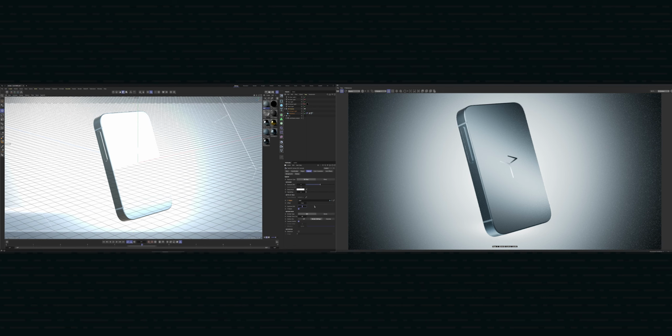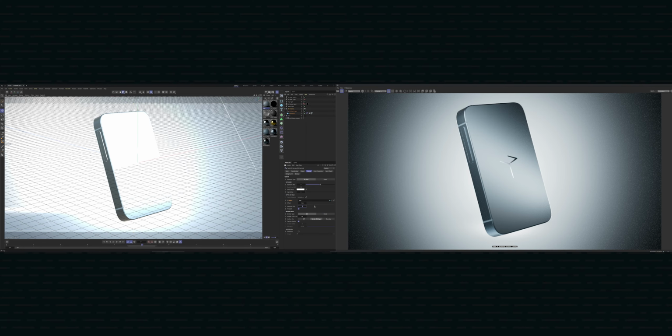If you know anything about photography, the smaller the f-stop, the larger the aperture, which means a shallower depth of field. So if we go, let's say, f1.4, then we get this really, really shallow depth of field. And this is going to be cool if you want to just do basic depth of field stuff.